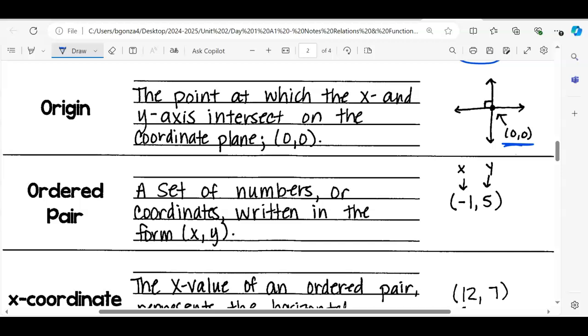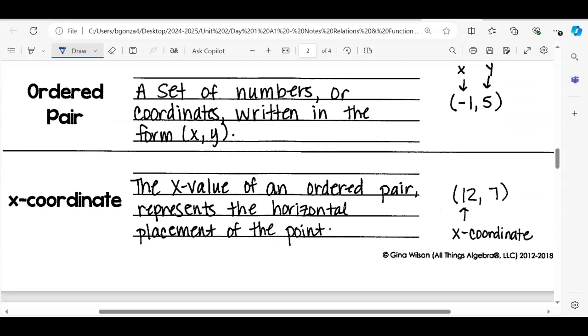If not, now you know. Origin, 0, 0. Okay? Origin kind of looks like it has a 0 when you spell it. All right, ordered pair is basically when you do x, y. Y'all see that? So anytime you're putting two numbers with a comma, with parentheses, that you would graph like a point, that's actually called an ordered pair. That's the technical name of the numbers with the parentheses and the comma.